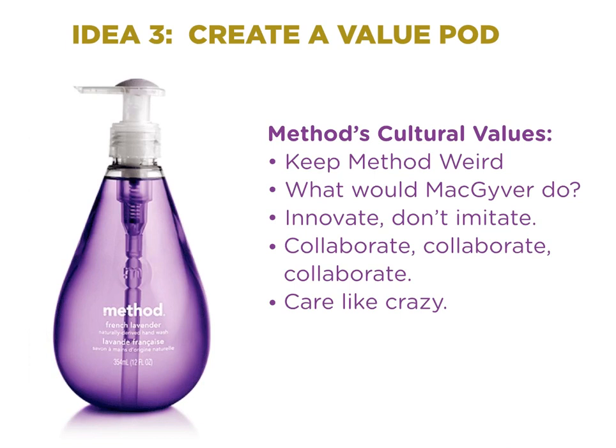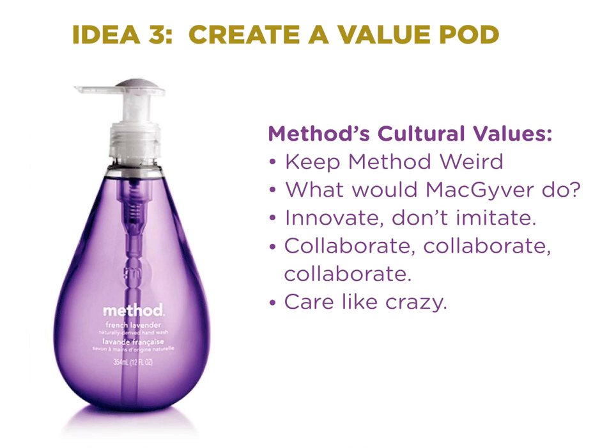Idea number 3 is to create a value pod. This comes from the book Method, by Eric Ryan. He's a co-founder of Method, the people that make environmentally friendly soap. I was really lucky to hear Eric do a presentation on company culture. I was not that excited for the presentation because he was the first person of the day and he was talking about soap, and I thought it was going to be a little bit uninteresting. He ended up being probably my favorite presenter at the conference that I was at.